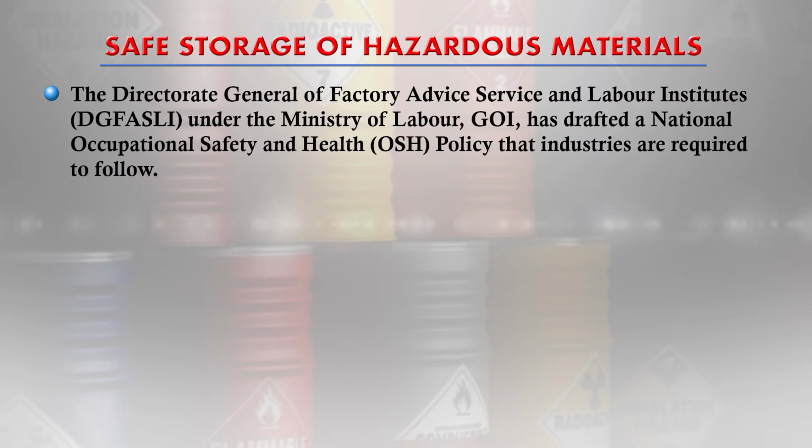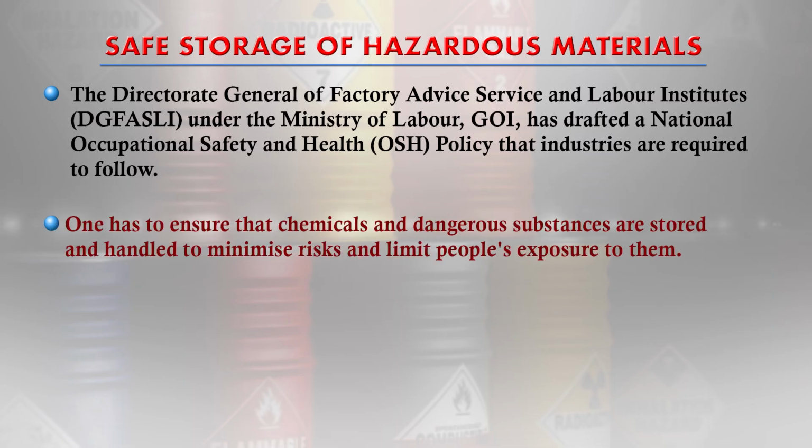The Director General of Factory Advice Service and Labour Institutes, normally called DGFASLI, under the Ministry of Labour, Government of India, had drafted a National Occupational Safety and Health, OSH in short, policy that industries are required to follow. One has to ensure that chemicals and dangerous substances are stored and handled to minimize risk and limit people's exposure to them. If more people are there, then in case of any unwanted event, accident may happen and more people will be affected.